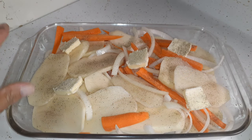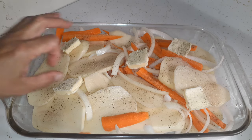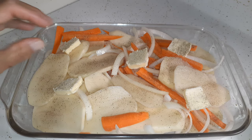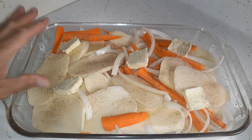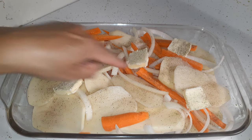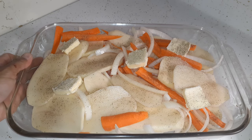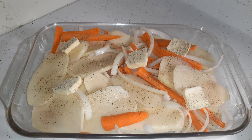Okay. So this is ready to be put in the oven. I've got the oven preheating to 350 right now. And I've got, this is a total of 3 potatoes, some carrots and onions. These were all from the food pantry. And I put just pieces of butter all over and underneath, salt and pepper, and I'm going to cover it. And that'll be ready to go in the oven as soon as the oven is preheated.